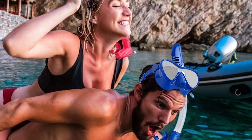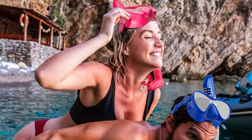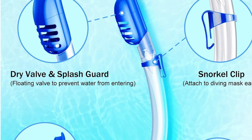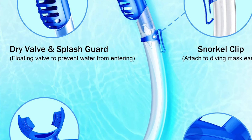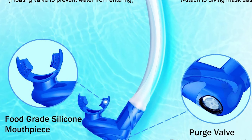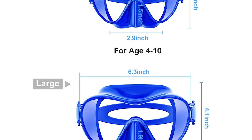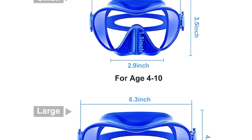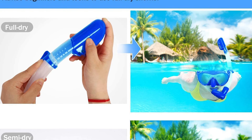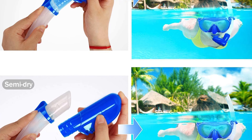The Rodicoco Frameless Snorkel Gear is made of food-grade liquid silicone and can be folded freely. It has anti-fog and impact-resistant snorkel goggles. The diving goggle is made of single HD tempered glass, which has a greater field of view. The food-grade liquid silicone skirt is bonded directly to the single tempered glass, with a frameless design that provides an excellent seal on the face. This snorkel gear comes with a full dry snorkel featuring a floating valve to prevent water from entering. The dry valve can be removed to switch between semi-dry and full dry — the full dry is recommended for beginners and the semi-dry for professional divers.